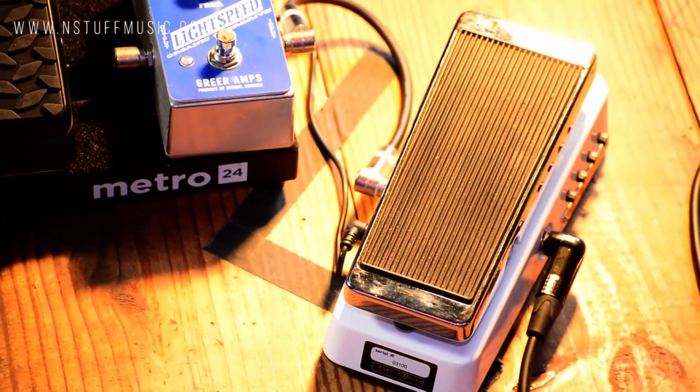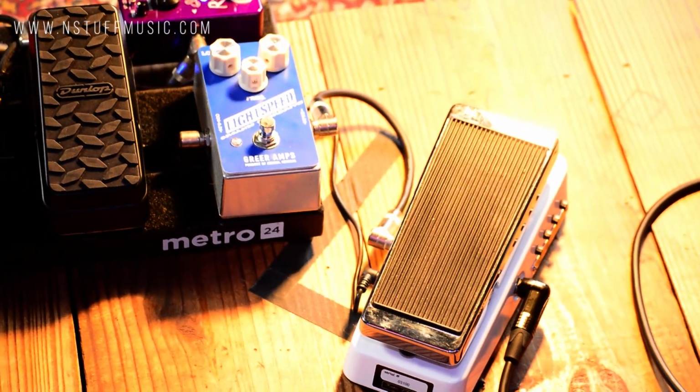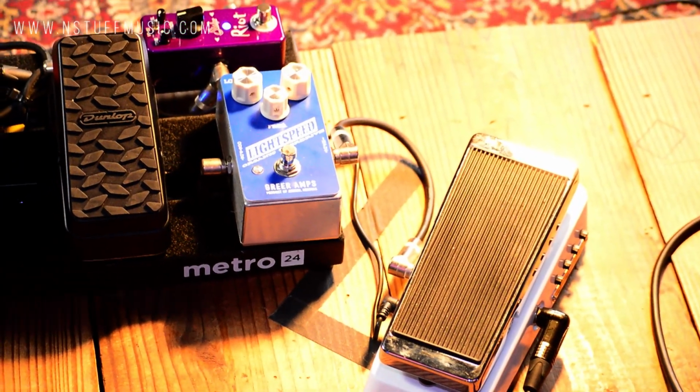Well, speaking of the wah, Steve, can you explain why you don't have the wah on your board at all times? Yes. We thought about that, and it would fit. But when I'm standing up, just the feel of it, I don't like it being on the board. I know it sounds weird and crazy, but I'm so anal about that stuff. It's personal preference. Plus I'm not using it all the time. I only use it for a few gigs here and there. Same with the other stuff in there.